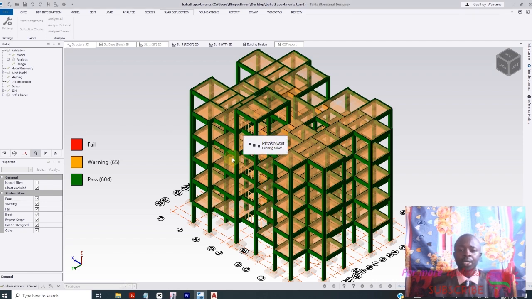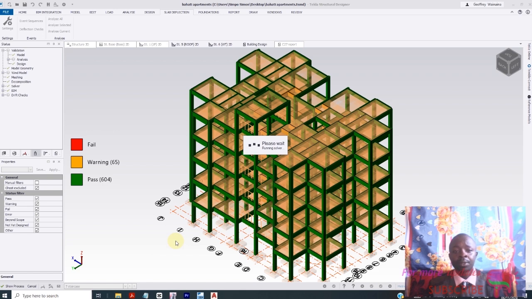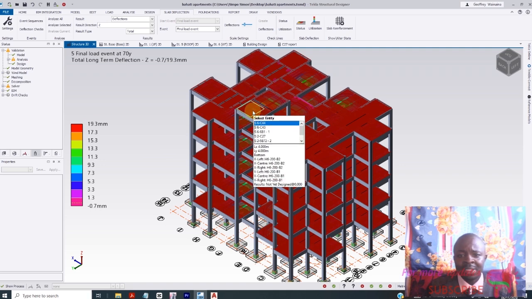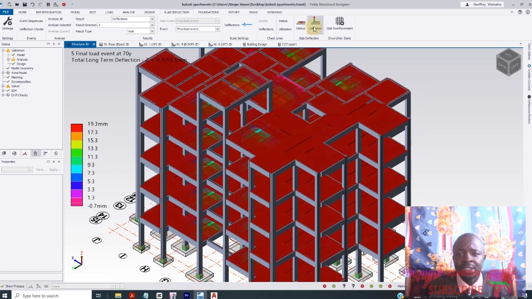So you can do a slab deflection check, and in terms of slab analysis, this software is very accurate. The other thing that I realize is very perfect with Tekla Structural Designer is detailing. But here's the catch. Most engineers who are beginners would prefer a software that would do even detailing for them, but you should avoid this, right? You can see the maximum deflection. There's another, I don't know what this red stuff is.